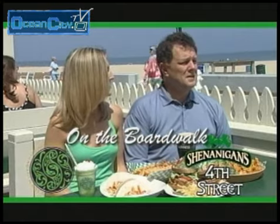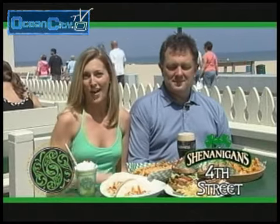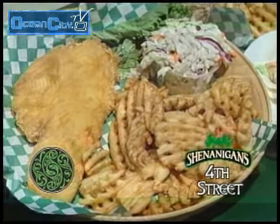What more could you possibly ask for? You have the sun, you have the beach, you have the boardwalk, and this is a place for great food and drinks. Ladies and gentlemen, the Greg Shockley. It's a great place for the whole family — we have a little bit for everybody. You can have great appetizers like pizza fries, try our new fish tacos, hamburgers, sandwiches, of course our world-famous fish and chips, and we have dinner every night.